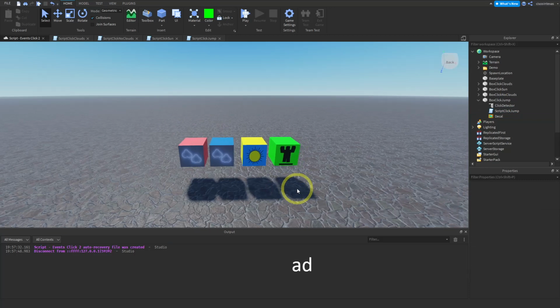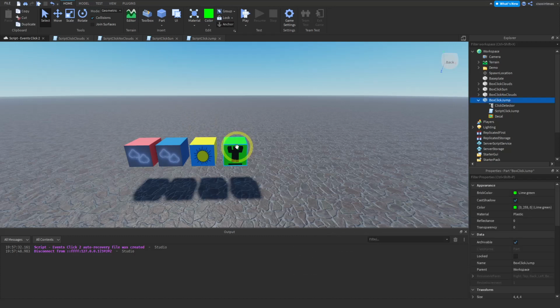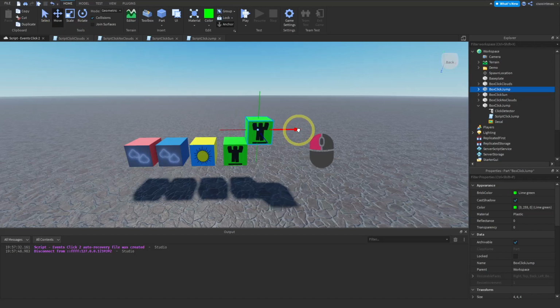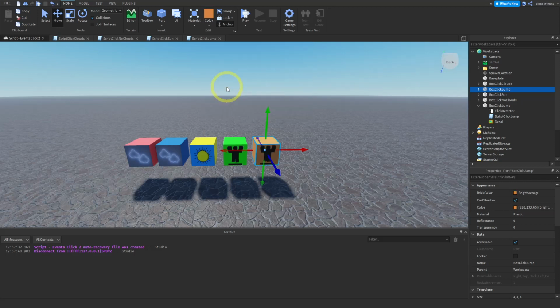Let's make a super speed clicker. So I'm just going to copy this one. Let me duplicate, and I'm going to move this over. Okay. And then let's see, I want to change the color. Let's make it something else. Make this one orange. Yeah, why not? Okay, and I want to change the image. So let me start changing all this stuff.